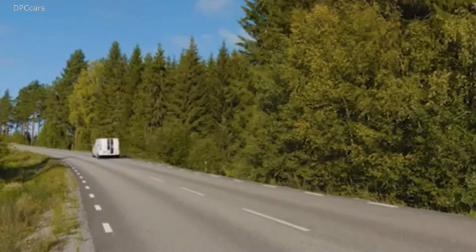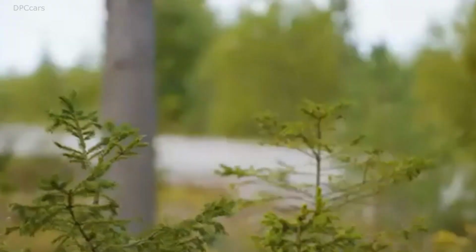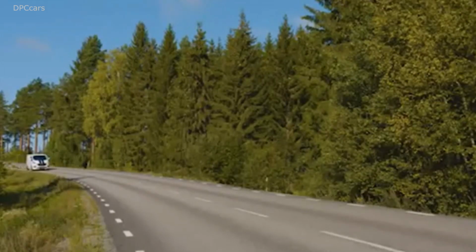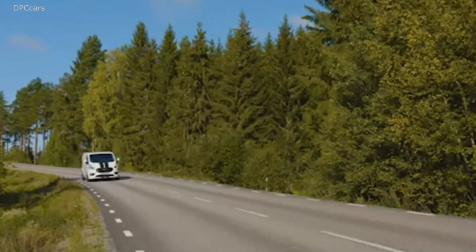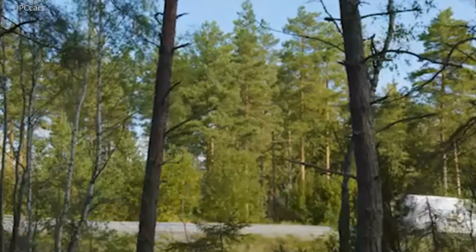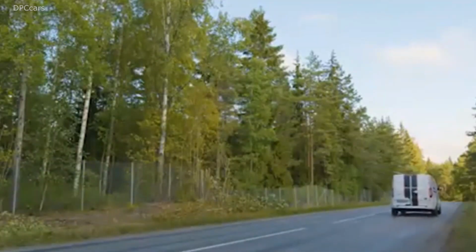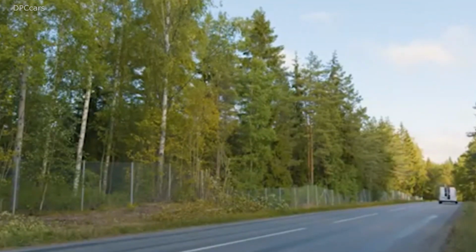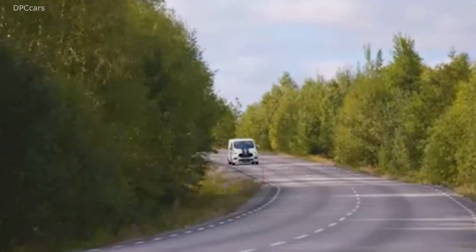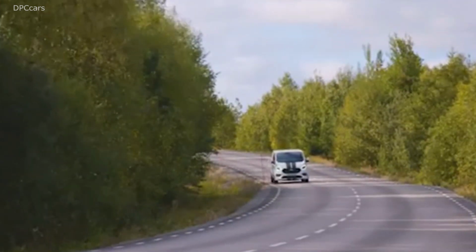And it gets even better. As Ray said, the ride height's not compromised. Whether it's a shuttle bus or a hotel van, people are getting in and out of it. In a commercial van, many times package delivery, they're getting in and out of the vehicle a couple hundred times a day. And that makes it easy to load and unload the cargo. This is a really big deal for those customer situations.